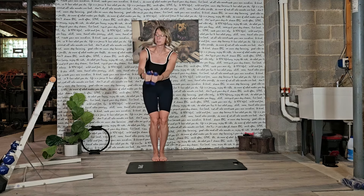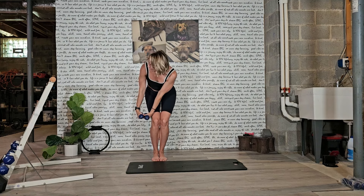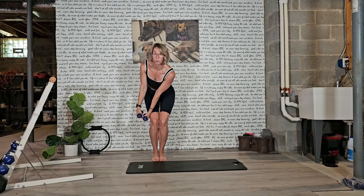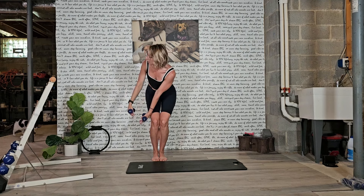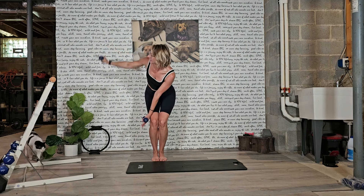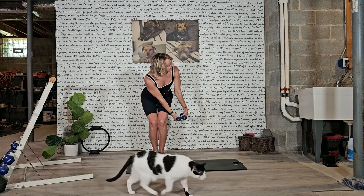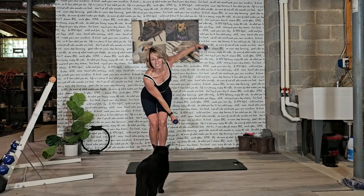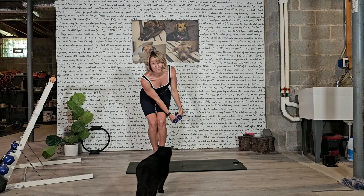Now guys, I want you to hold the twist over to your left side. From here, we're going to reach our left arm up, opening through the back of the shoulder, and then drop it down. Let's do four more — scoop the abdominals. Lift and lower. Two more, lift and lower, one more, lift and lower. Press it back up. Other side — reach it down. Lift the right arm up. Lift and lower, elbows slightly bend here. Two more, one more.